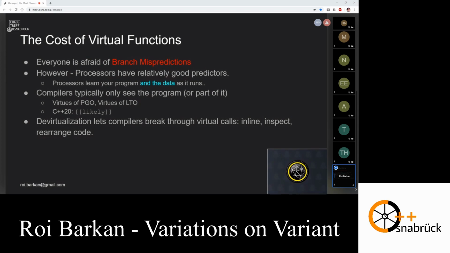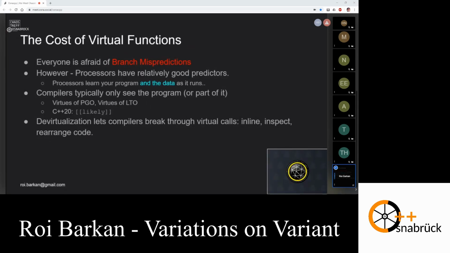Okay, and for that reason, compilers usually, when they have a virtual call, it's much harder for them to try and guess which is the likely path and what is the likely prediction of the code that we want to get to through the virtual call. So there are ways to obviously help the compilers. Typically, two buzzwords that are discussed many times are PGO, which is profile guided optimizations, and LTO, which is link time optimization, sometimes also called whole program optimizations.